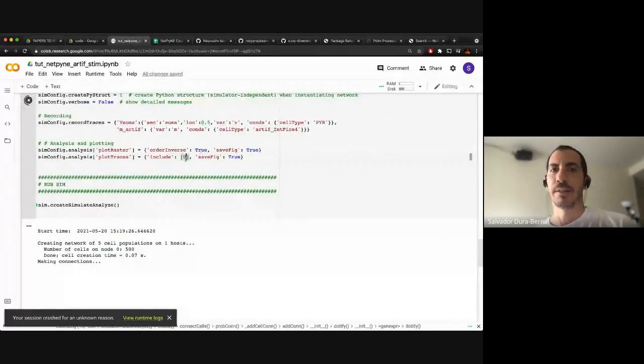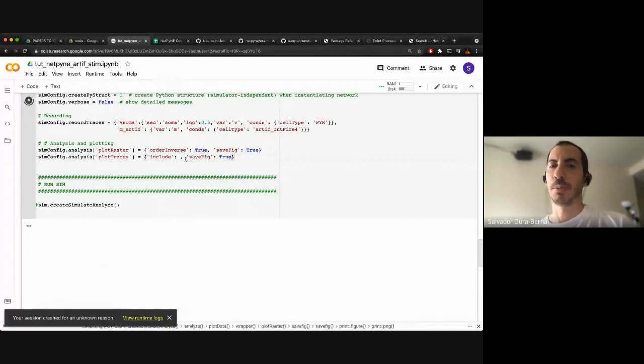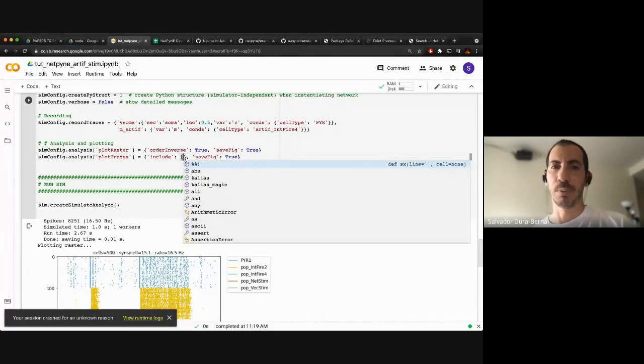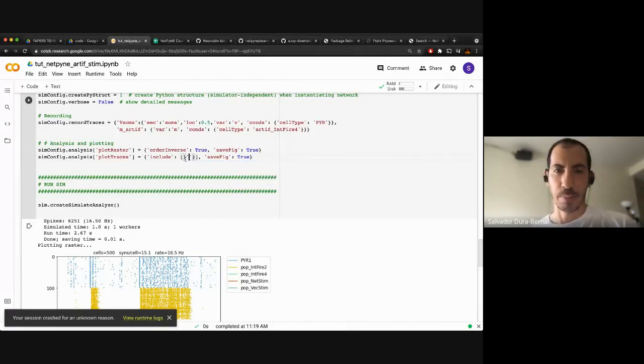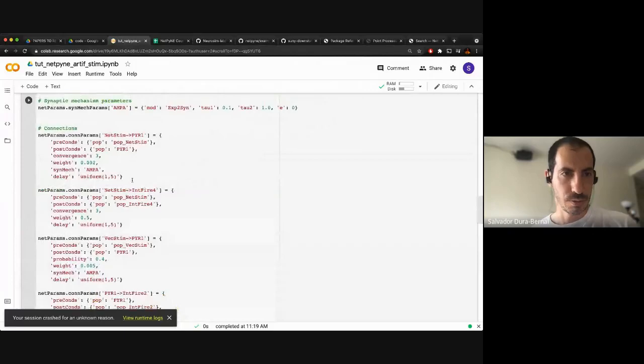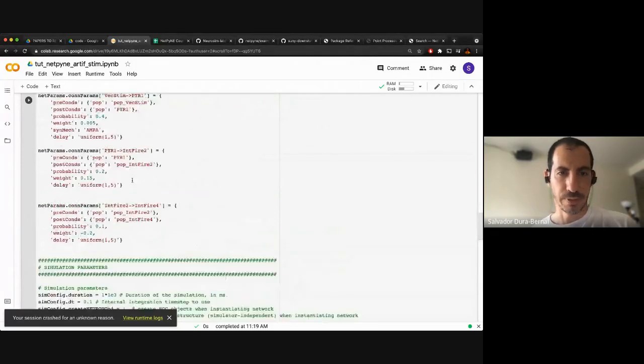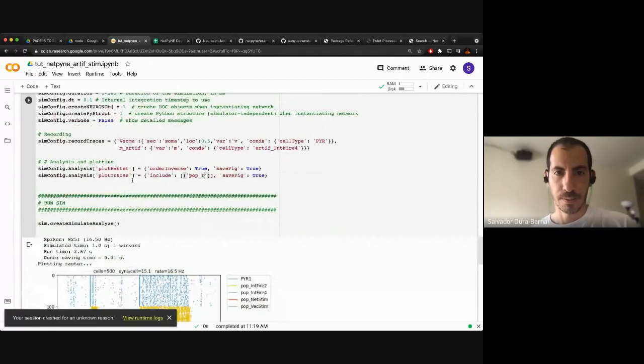Another interesting thing here: when you want to plot from a particular population, you can say here in include, you can put the name of the population, which is pop InFire 4, and the index within that population of the cell you want to record, 0. So this is going to record cell 0 from the population InFire 4. And we also want to plot for 0, which is the first pyramidal cell.